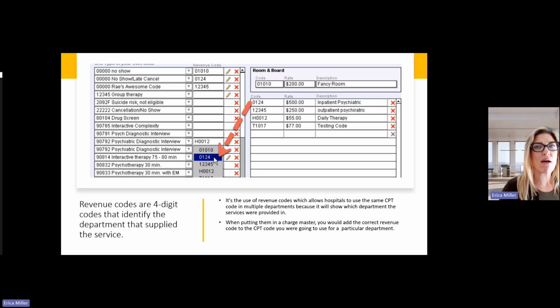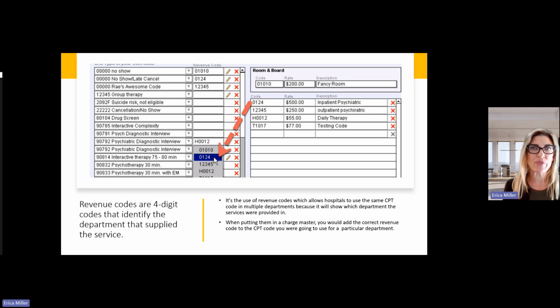Again, just like we talked about how a lot of this information or data is already pre-generated, it's the same thing with institutional claims, right? The departments that supply certain services, all of those codes are already built in with the charge amounts already built in, and they're ready to be entered or selected to be entered into the UB04 claim form.